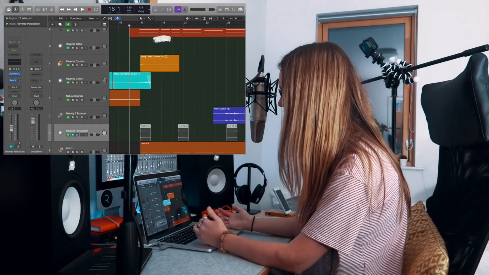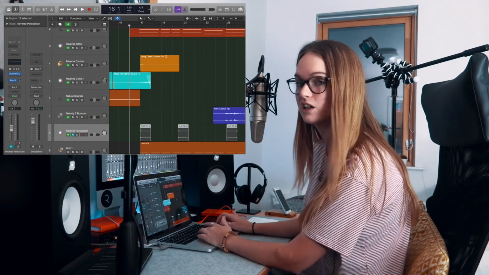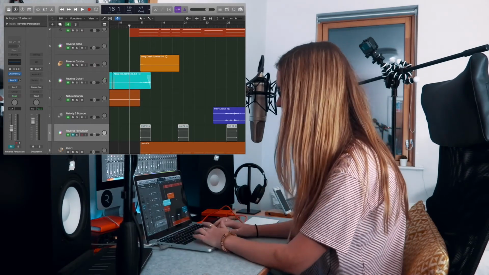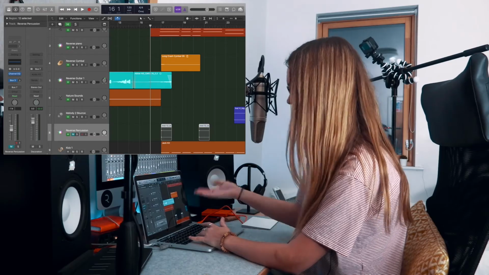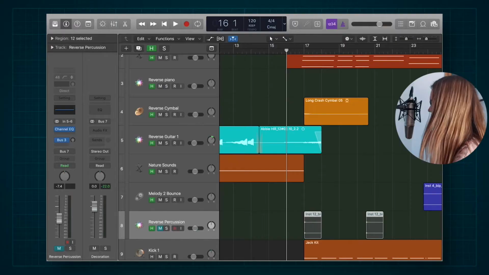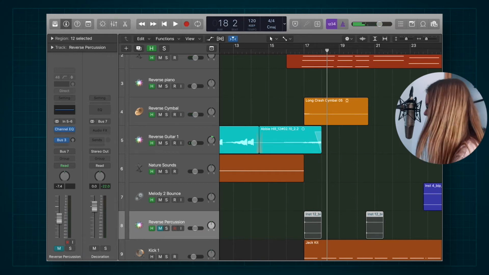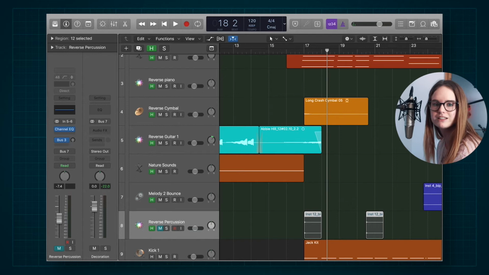You can just grab a cymbal crash audio file from one of your Logic library loops, or grab it from online. Any sampling really is perfect. So this is an example of a long crash cymbal in the chorus of the song. Really good, and it really does bring the chorus to life, but it doesn't build that tension as we go into the chorus.